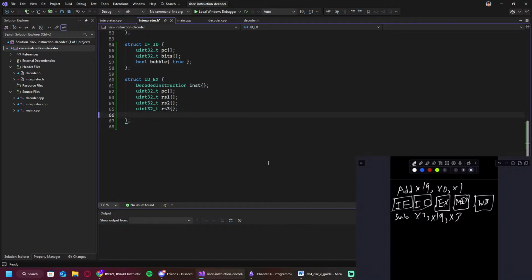So we want to pipeline this, right? So we want this to execute with this, along with this. But we don't want a data hazard. So we don't want it to use the result of x19 before it ends up writing back. Or else we'll grab a random garbage value, or the old value that we don't want. We want it to actually write back here first and then grab that.